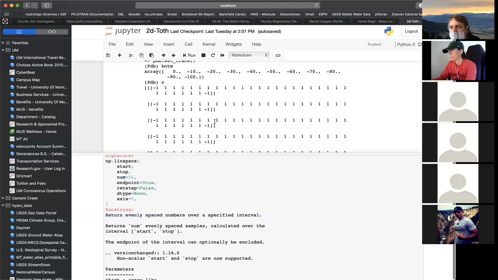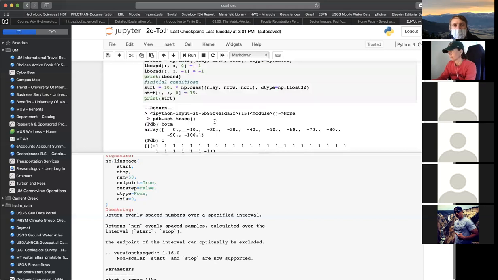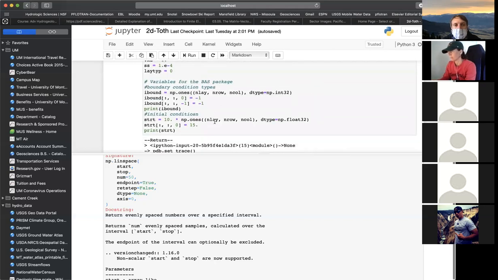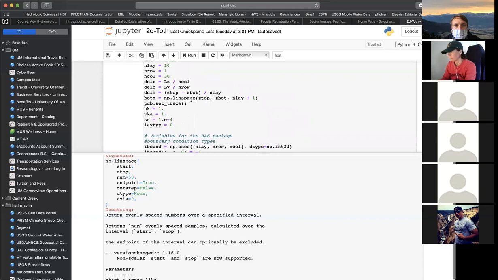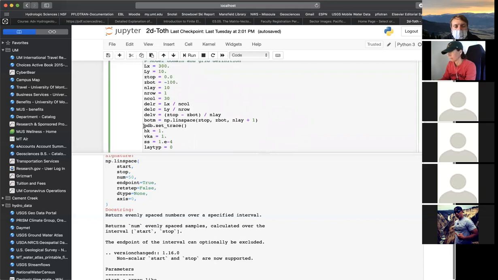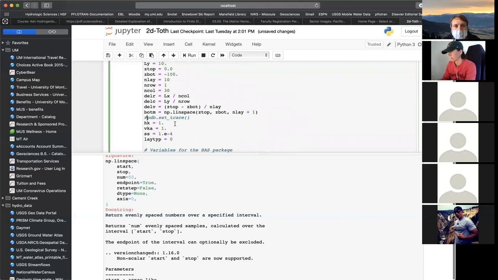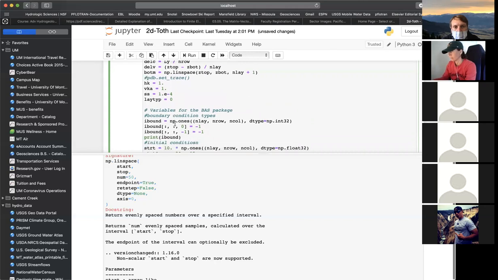That means the head will change there, but no flow will go out of the domain. So my I bound right now is wrong, and we're going to change that. First of all, let me just comment these guys out, and I'm going to run it.